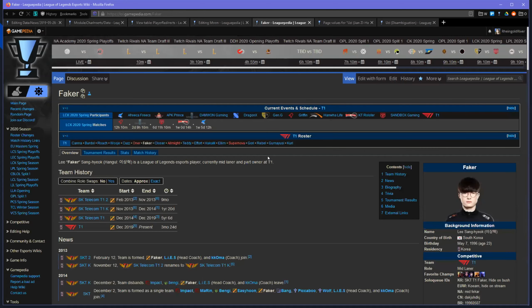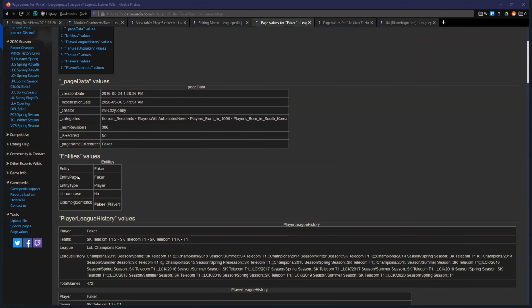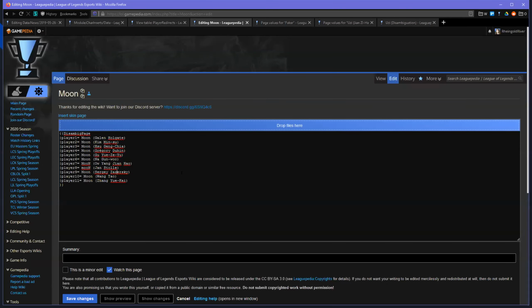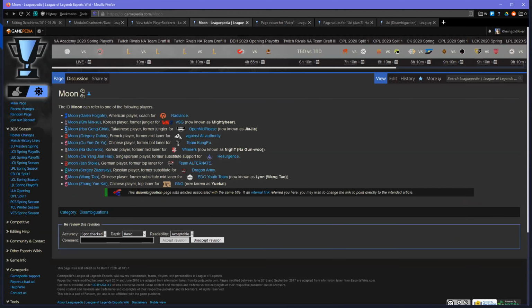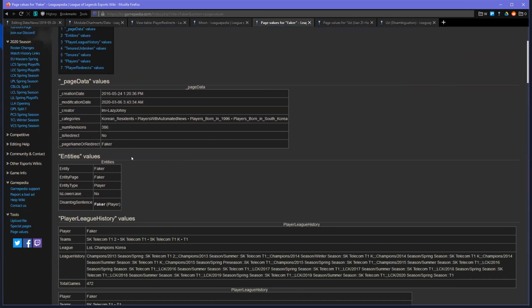I'm in the process of making this entities table that's going to be stored from every single infobox on every single page, so that this can just say disambig page, and then it queries every entity with entity name equaling moon. I obviously haven't actually coded this yet, but the disambiguation sentence should be stored from here so that the player infobox knows how to make the player disambiguation sentence.